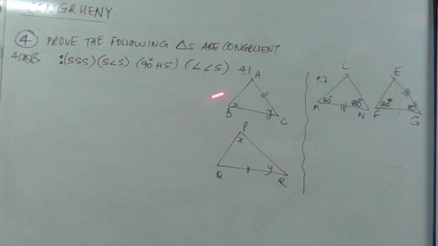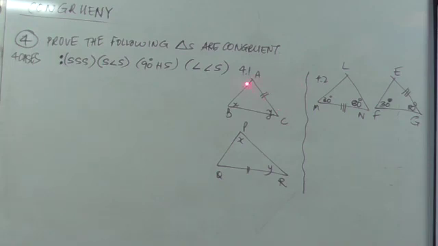We'll do 4.1 first. In 4.1 you've got A, B, C, you've got angle X, you've got angle Y, you've got two strokes there. Then you've got P, Q, R, you've got angle X, angle Y, and two strokes. So you have two angles and a side. But very important now, we have to check if the side is corresponding. What is the meaning of that? I will explain to you.